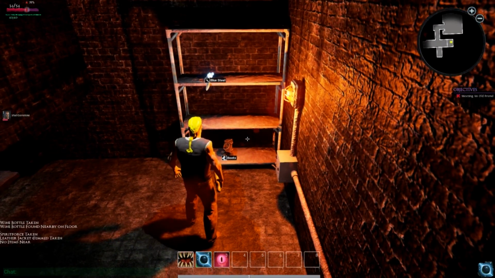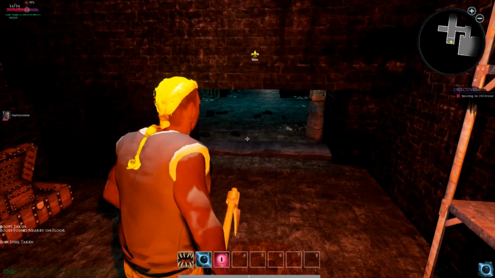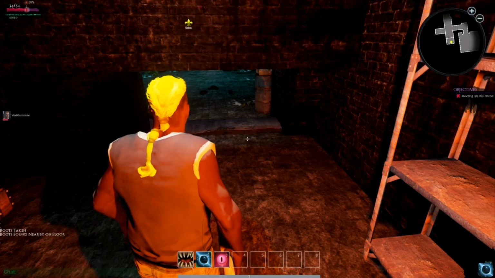Boots, wine. What's that? Bottle. Wine bottle. Blue steel. Blue steel. Isn't that Zoolander? That's one of his looks. Special look, blue steel.